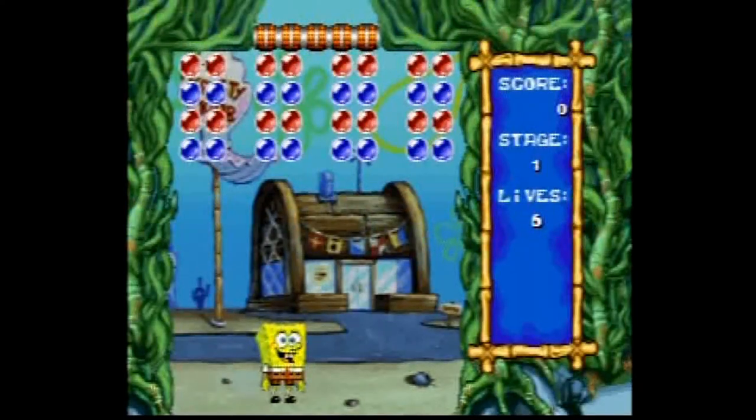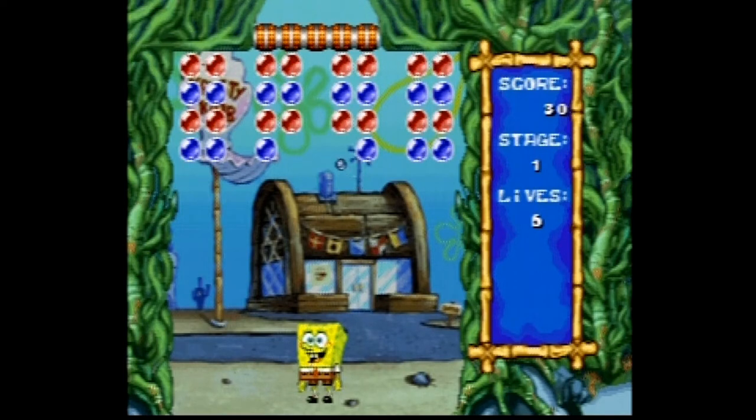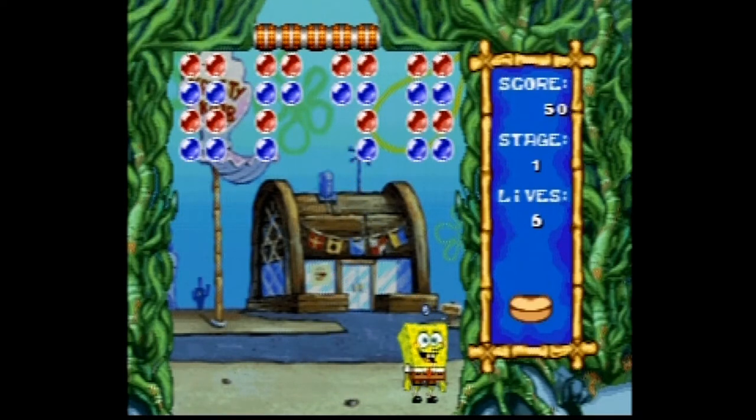Then you got the SpongeBob game — and what does this look like? It's an Atari 2600 game, like Brick Attack or Arachnoid. You bounce the ball around off of SpongeBob's head, keep breaking these bubbles, and there's like a Krabby Patty feature in the right-hand corner where you're supposed to build a Krabby Patty or something. I just played it and didn't pay much attention to that side of the screen.